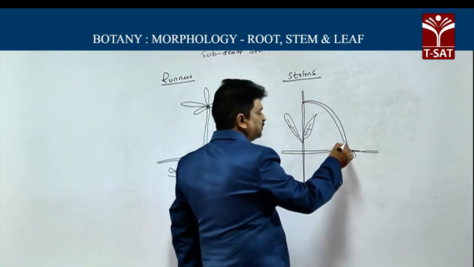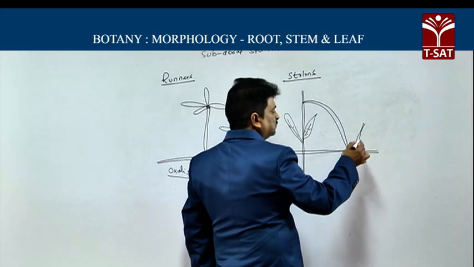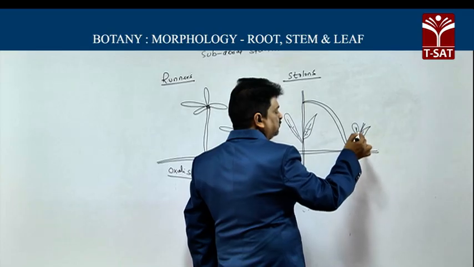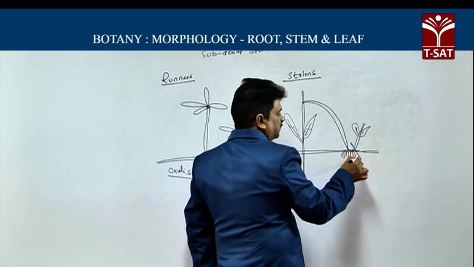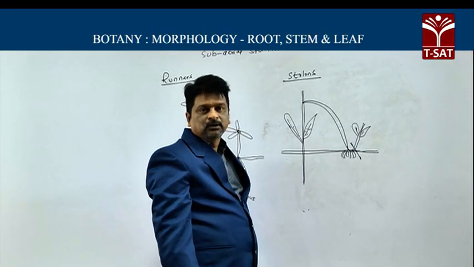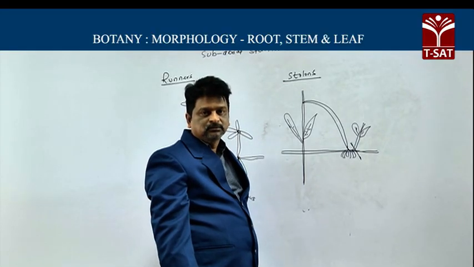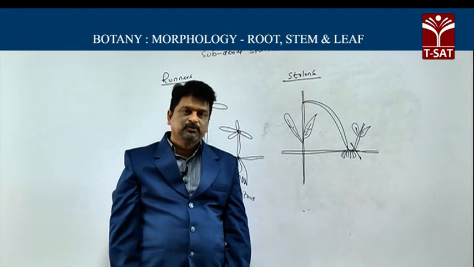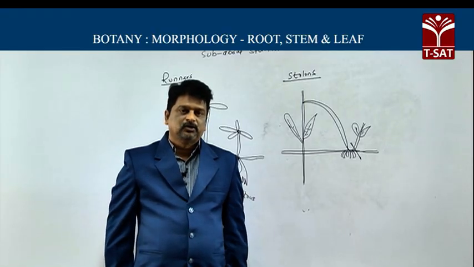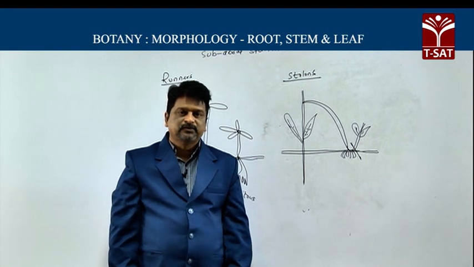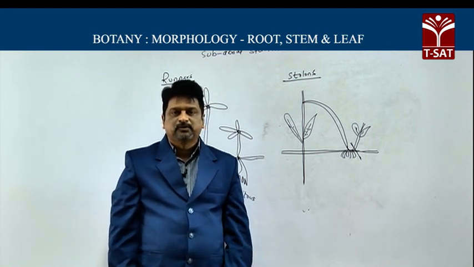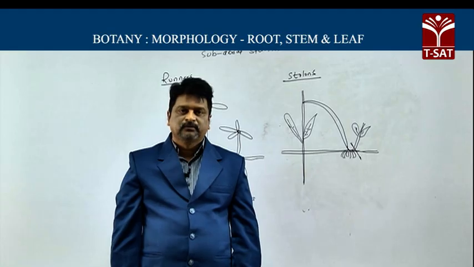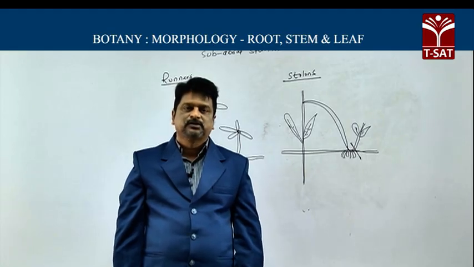After formation of adventitious roots, again this branch grows aerially and it produces leaves. And if that portion is cut, it shows independent life. So here the point is, when branches contact with soil, they produce roots. That is why in horticulture, these branches are artificially bent. Such a process is called layering, and this layering principle is associated with stolons.